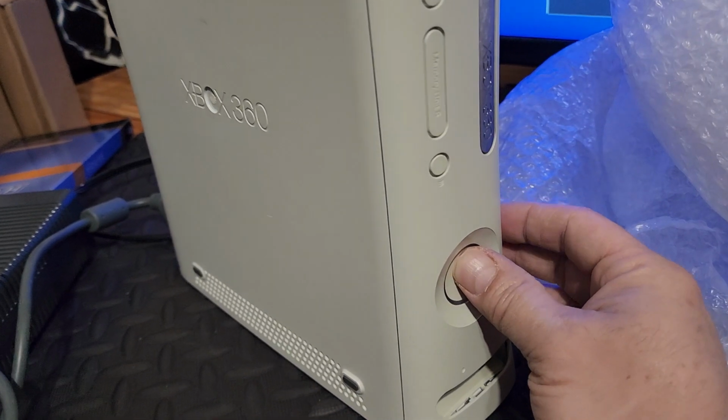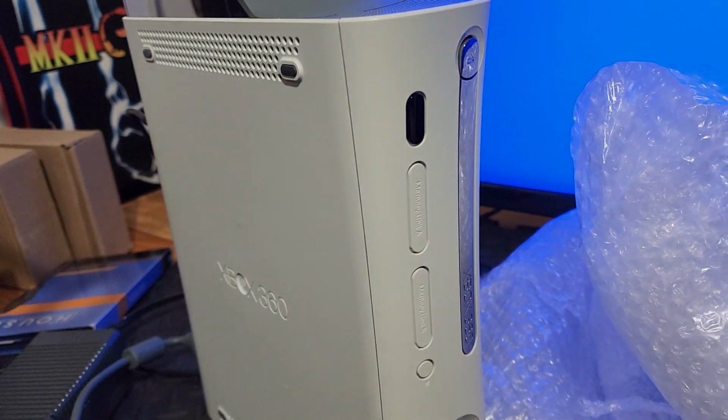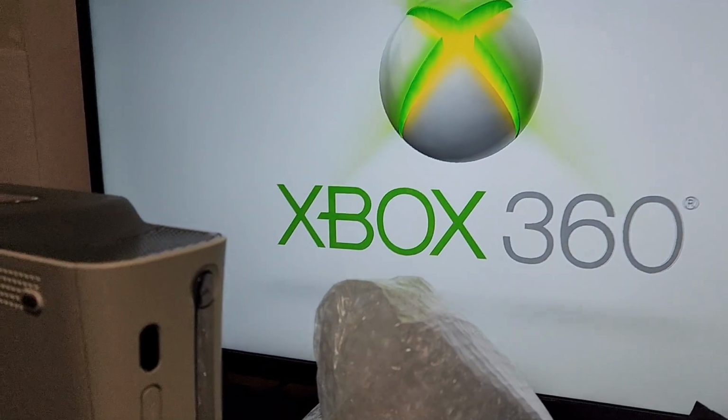Party. So here's the beans and franks. My buddy already refurbished this console from top to bottom with new thermal paste and everything. He even went on eBay and bought a refurbished DVD drive and tried to replace it. However, the refurb drive is a dud. And out of frustration, he gave it to me.